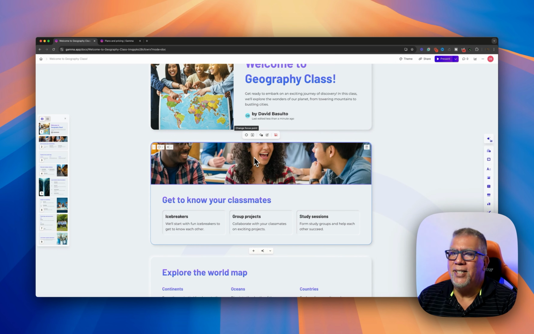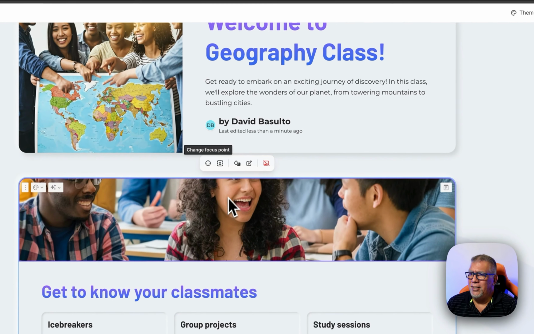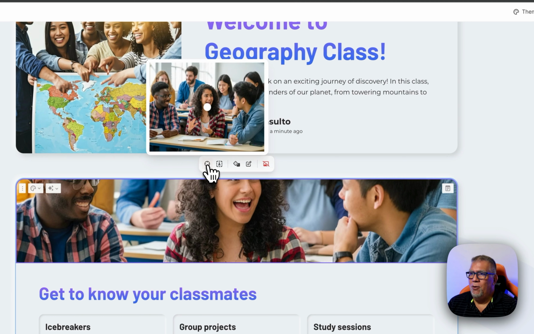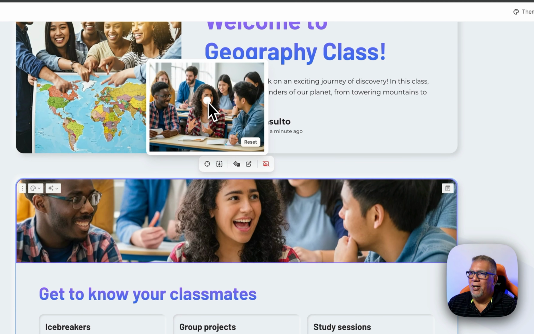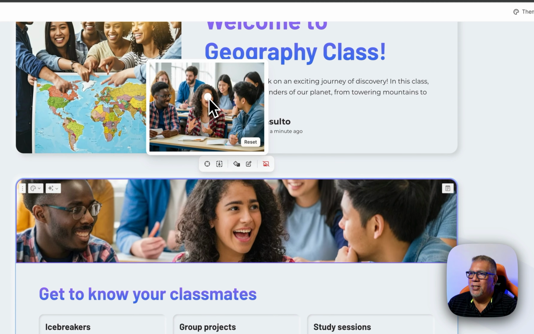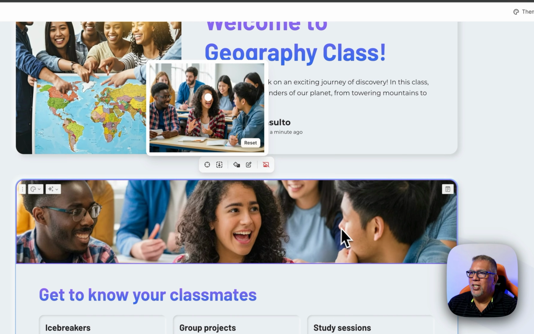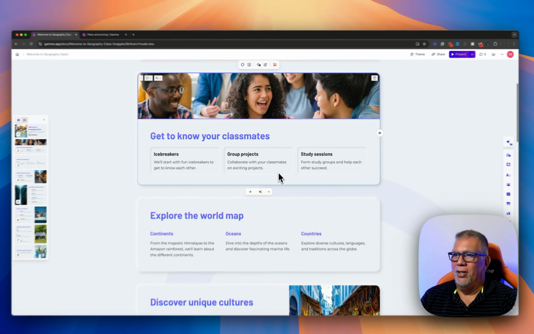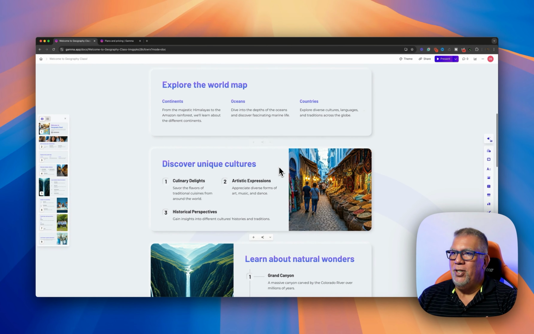So one of the things that I want to do here is I can see the top of her eyes and her mouth, but no head. So I'm going to click on Change Focus Point one time. And now this little dot here, if I just bring this up a little bit to there, that changes it. It looks great. And now I can see her. This works a lot better for me. And so we'll just keep going down here.